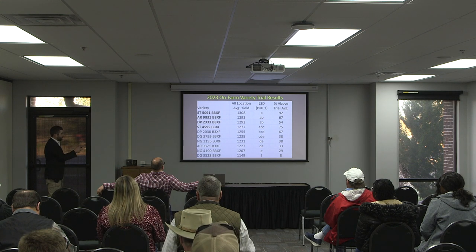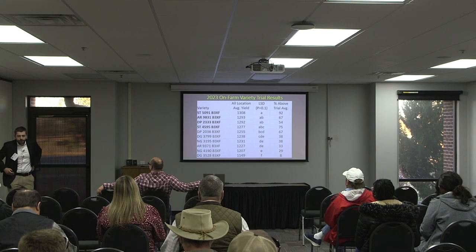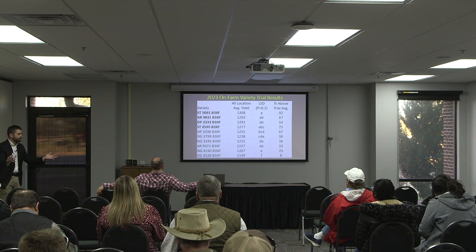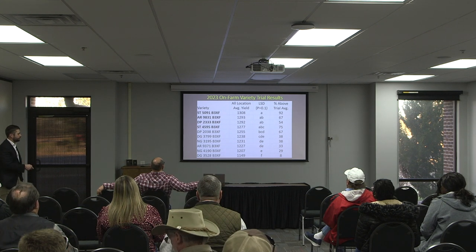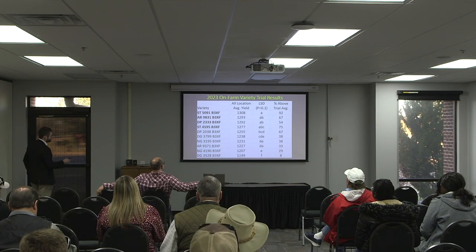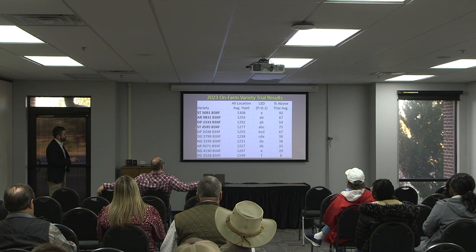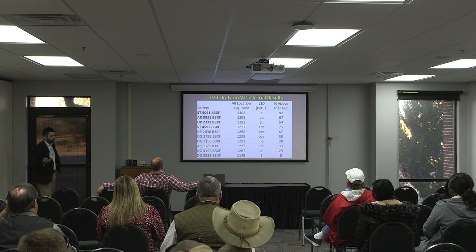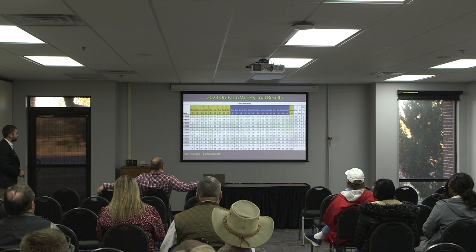From top to bottom, you've got about 150 pounds of difference between these 10 varieties, so they're all performing well. But those four that are in bold at the top were our top yielding group this past season — only 31 pounds of difference between those four. Looking at stability over to the far right, Delta Pine 2038 on up to the top are the more consistent varieties, performing above average over half the time.